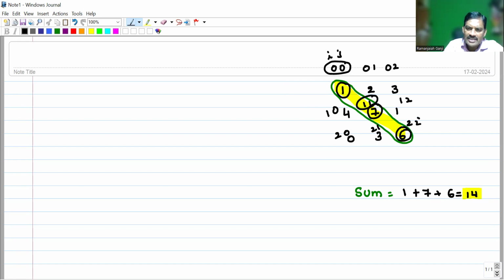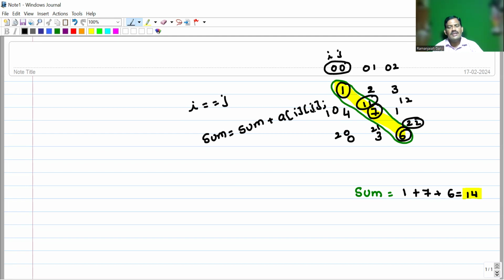What is the location of 6? 2,2. So whenever i is equal to j, we are going to perform sum is equal to sum plus a of i j. A is a matrix of 3 by 3. Simply, whenever i and j values are equal, we add the value to sum in the for loop itself.